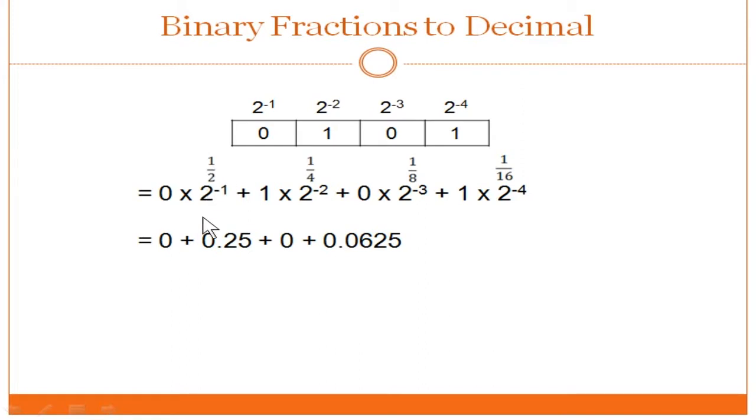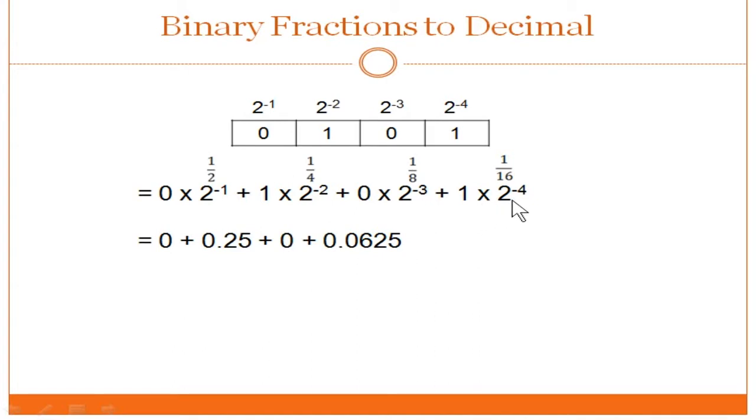Okay, so if you calculate this, what happens is 1 by 2 is nothing but 0.5. Okay, so you get 0.5. Since it is 0 here, we are multiplying 0.5 with 0, so you are getting 0 again. Next one, 1 by 4 is 0.25. Okay, so that will be multiplied by 1 and you are getting this. So next value again it is 0.125. Okay, so that will be multiplied with 0. Since it is multiplied by 0, you are getting the same number, that is 0.